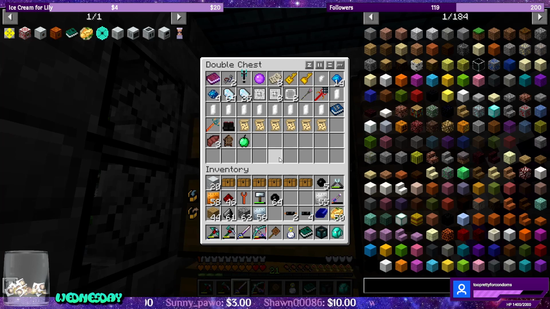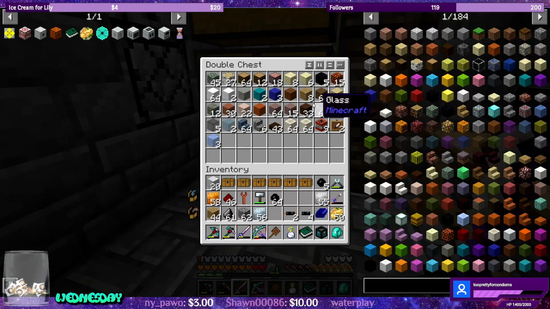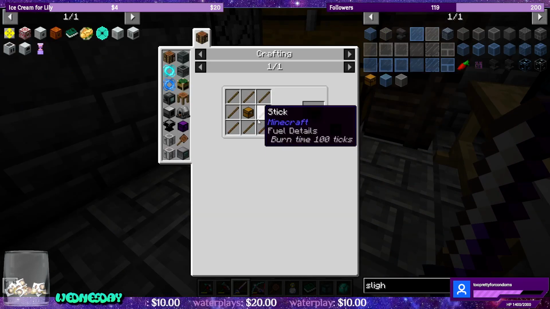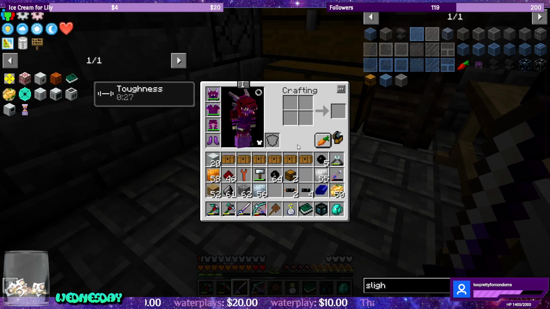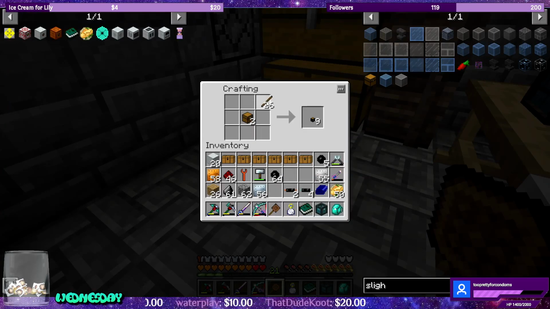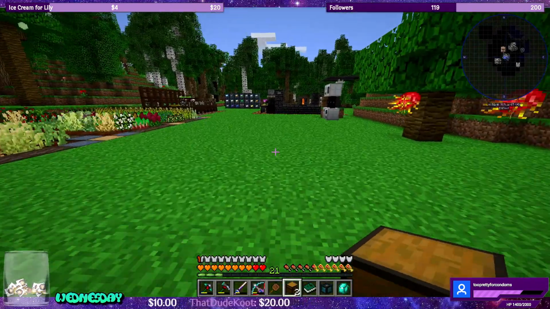Oh yeah, and what I really do want to make is a slightly larger chest. Slightly larger chests, I learned about these guys in FTB Continuum. Slightly larger chests from Extra Utilities 2 require sticks. Alright. Let's grab this many. An oak chest surrounded by sticks. Slightly larger chest.